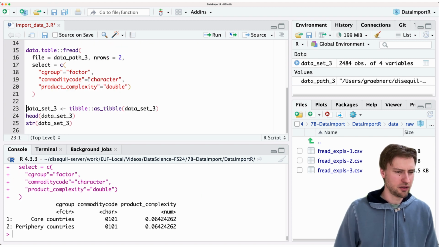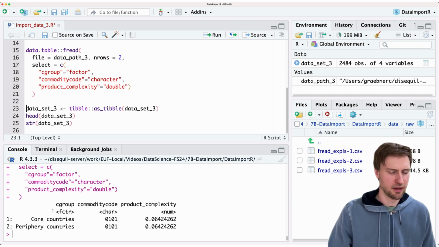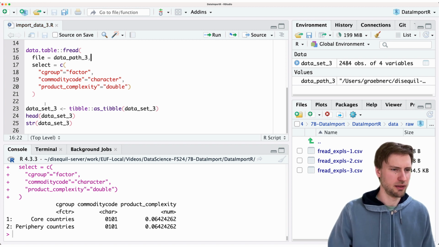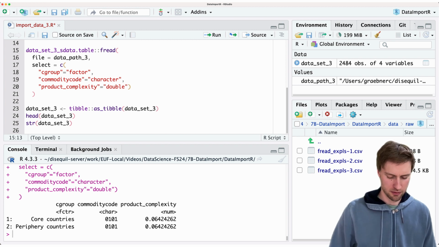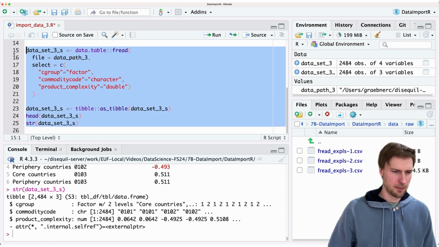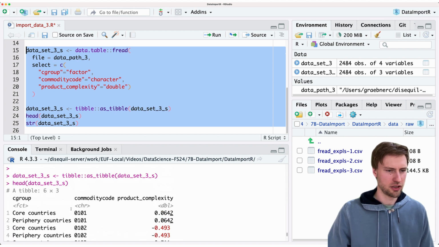If we execute this, we now see that only the 3 columns are imported, but they are also read with the correct coding scheme. We could now take a new name, replace everything here, and verify this code actually works as well.